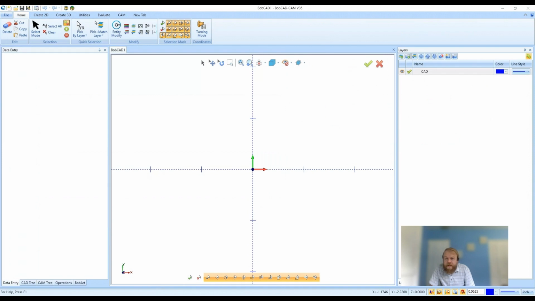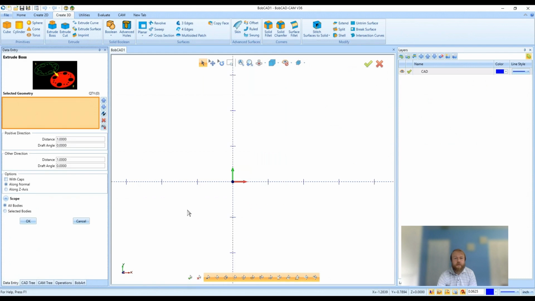I want to see my already done workflow. Oh, want to see your already done workflow. Yeah, good question, Mark. So if you have created any 3D surfaces and created 3D models, you can go to the CAD tree, which is that tab down at the bottom left here, and you will have different surfaces.